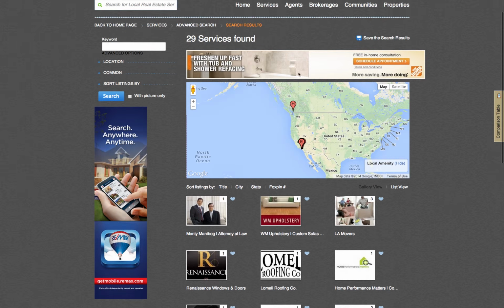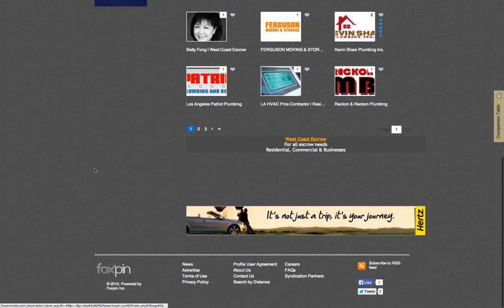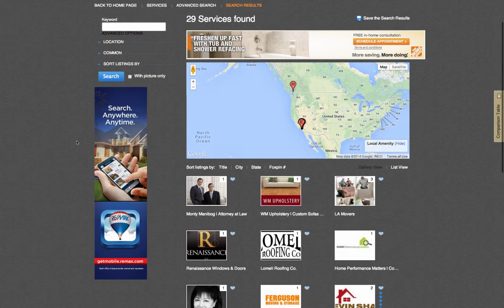Then you have your advertisement here. This is one of the banner ads that will be included in the packages that you will be selling, along with the second one here to the left of the page and on the bottom. Let's always remember that these advertisements are all geo-targeted, which means that depending on which city the vendor chooses, Orange County, Santa Ana, Los Angeles, Pasadena, these ads will only be shown in the cities that they request to be shown in.